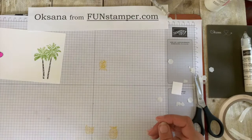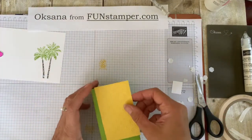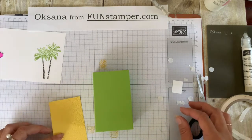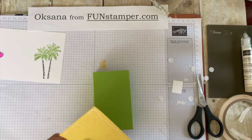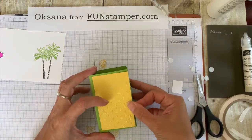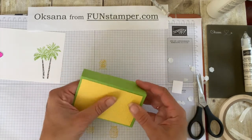So for the box, again, exactly the same. That piece is slightly smaller, 3/4 by 2 1/4, embossed. If you have any other paper, or if you wanted to stamp your pineapples on Whisper White, I think it's gonna look gorgeous no matter what.